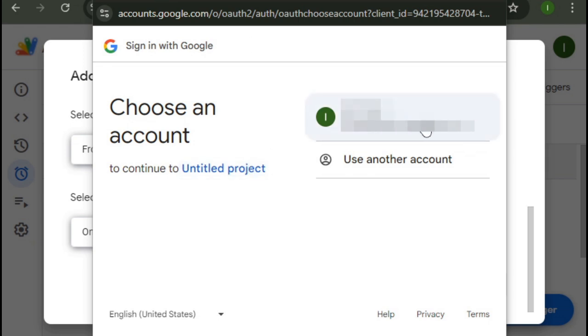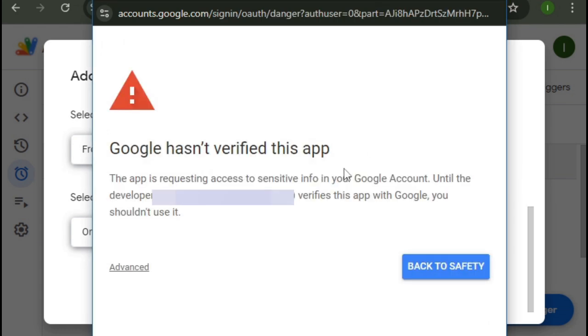So what I'll do is that I'll just click on the current account which I'm writing this script in, which is the Google account, and it's saying that Google hasn't verified this app. So what can we do here? So if we come across this error message, what I'll be showing in this video is just a workaround or a hack whereby we can just proceed to get the job done. But obviously you'll have to consider for yourself in your own situation whether you're willing to do the same. So that is entirely your own decision that you need to decide for yourself.